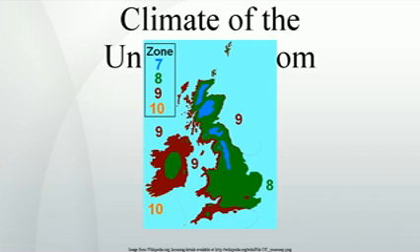Scotland and northern England have the coolest summers, averaging 12.2 to 14.8 °C, 54.0 to 58.6 °F, while Wales and the southwest of England have warmer summers, 14.9 to 15.4 °C, 58.8 to 59.7 °F, and the south and southeast of England have the warmest summers, 15.5 to 17.7 °C, 59.9 to 63.9 °F. The record maximum is 38.5 °C, 101.3 °F, recorded in Faversham, Kent in August 2003.